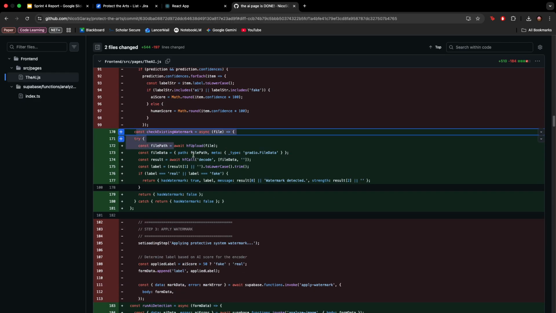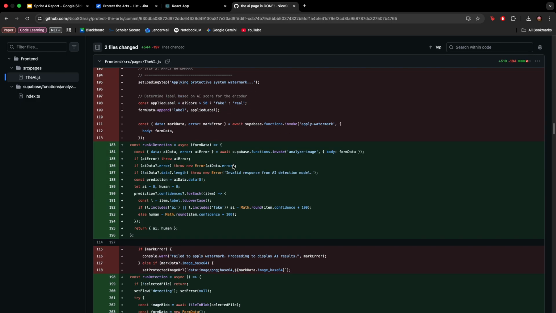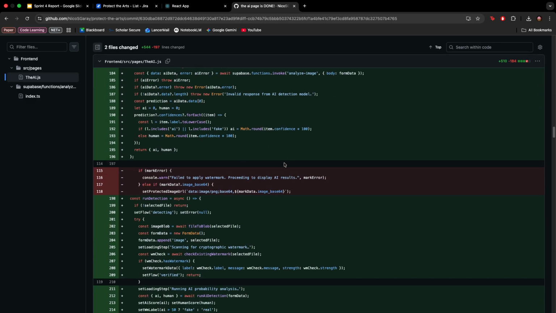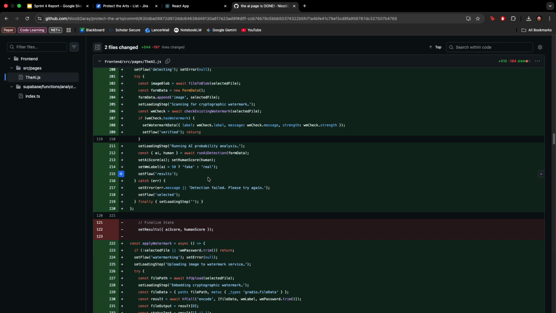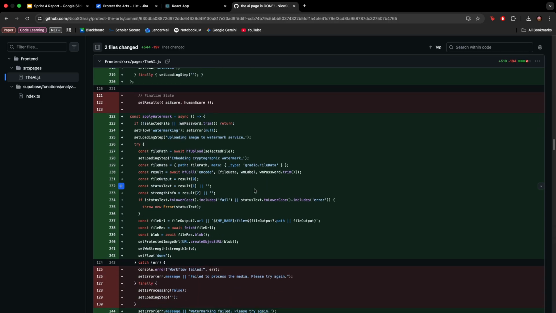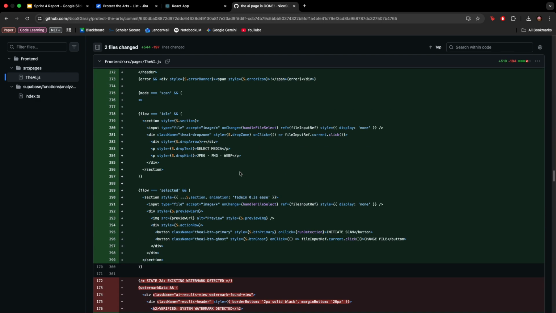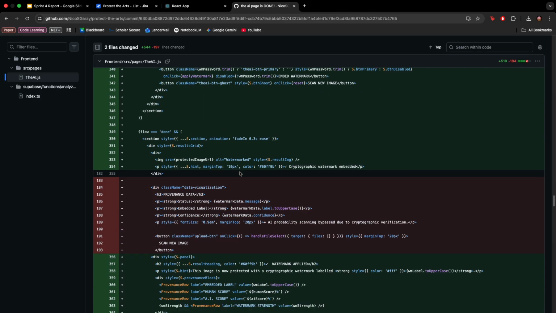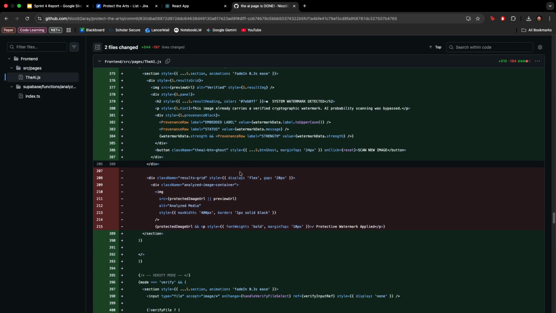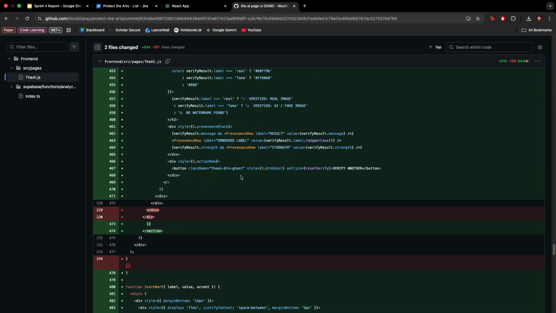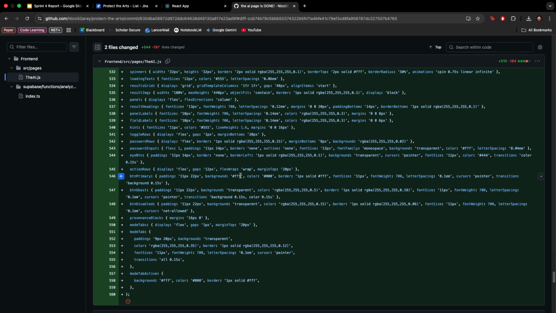Basically checking for watermark, running the detection AI, applying the watermark, and all it is is calling the Gradio functions between the Hugging Face where the models are hosted, putting it onto here, and making sure that it actually functions. And then we got more styling.